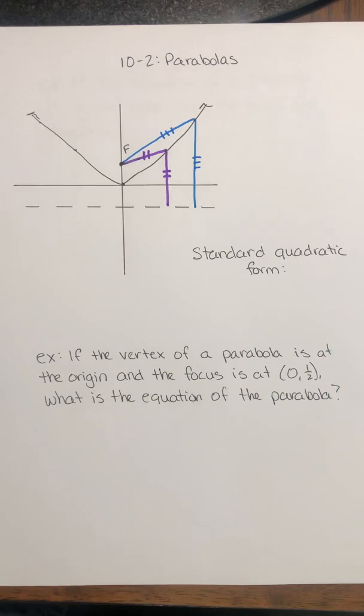Hi everyone. So 10-2 is about the specific conic section called a parabola. And yes, you've seen a ton of parabolas so far, but believe it or not, there's still more to learn about them. You've learned about parabolas, you've graphed them, thinking about them as quadratics, but now we're going to look at them specifically as a conic section. There's more things to discover about that.